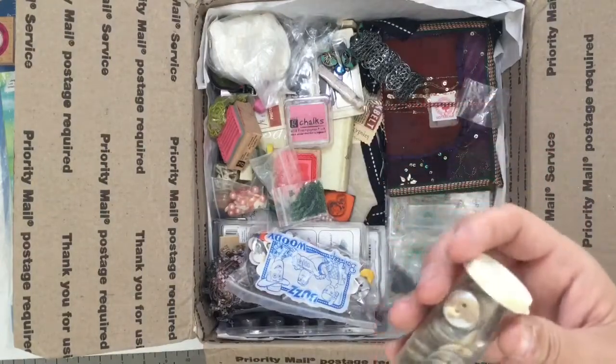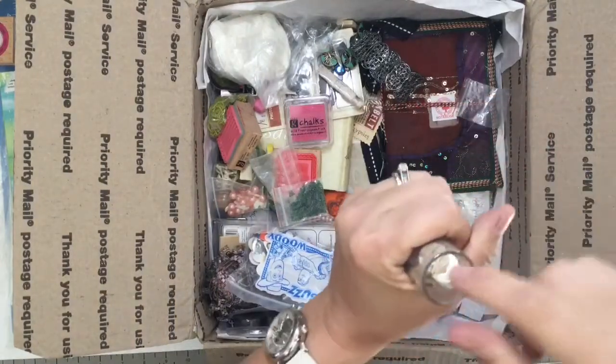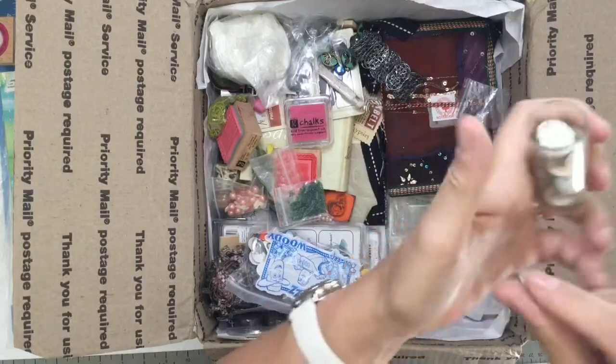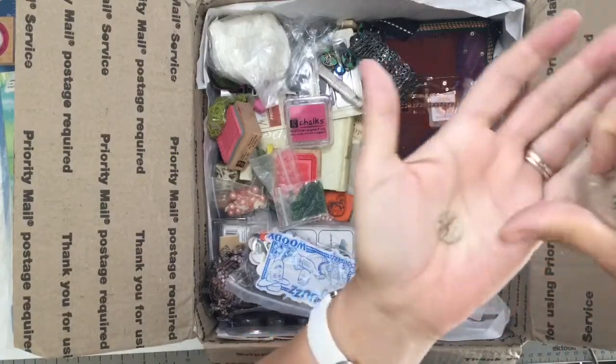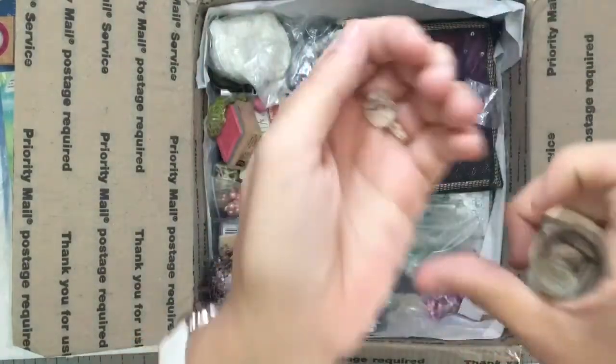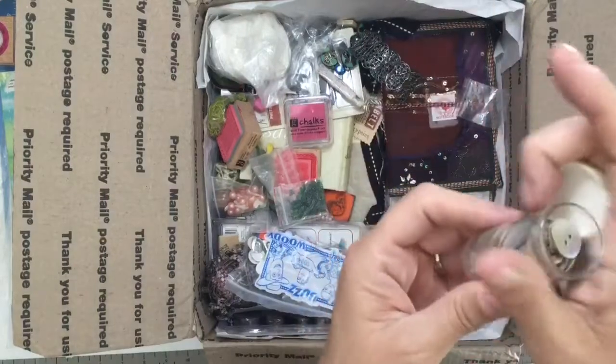Oh, look. These are flipping cool. Do you know what these are? These are mother of pearl buttons. That's what these are. Aren't they cool? Put that baby back in there. That's a good find.